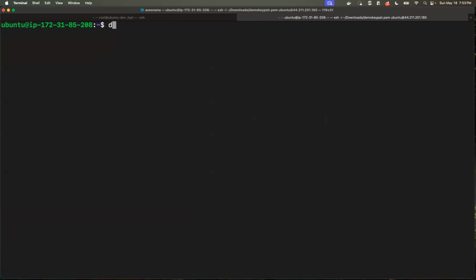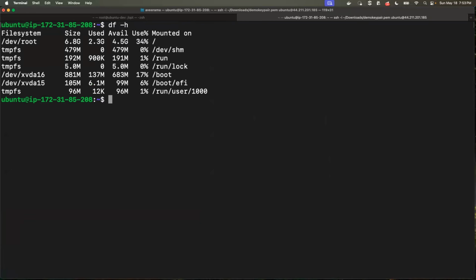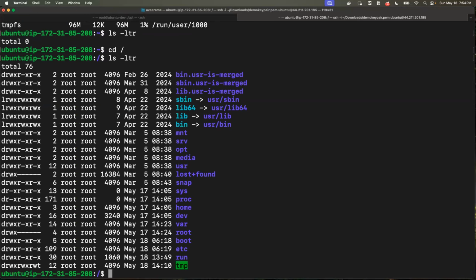So just use df -h. Abhishek, I already know this command. df is a very basic thing. I can just use the df command to see how much disk space is left. And in addition to df, what you can do, if I look at cd, there are various folders here.